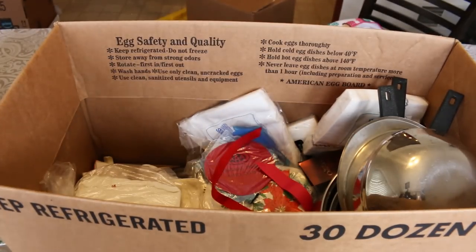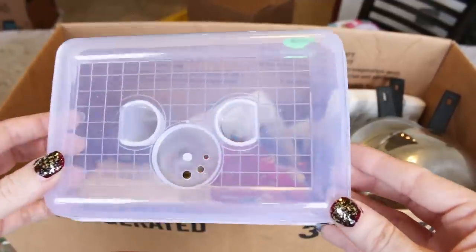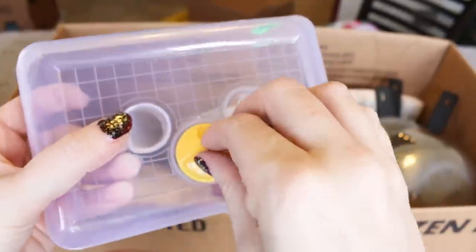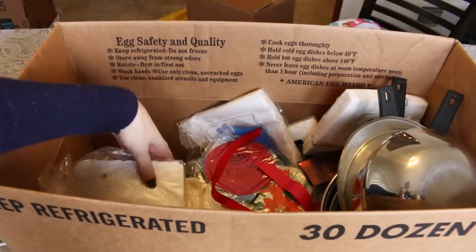Love that. This just looks like a lid to something. You know what? I think this belongs on this lid. But what is it? What does it do? I don't know. Maybe we'll find the other part in here.